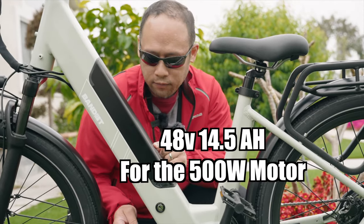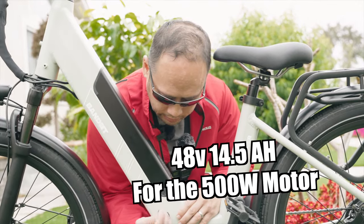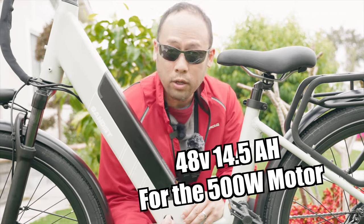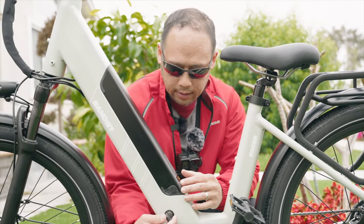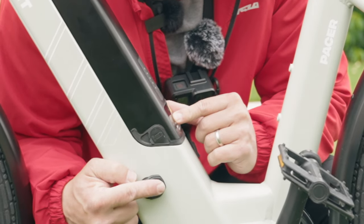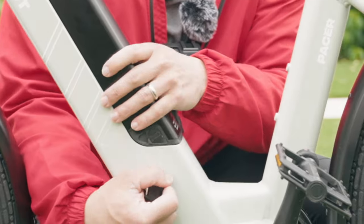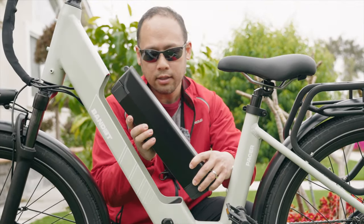This is a 48-volt, 14.5 amp hour battery. It does not require a key to stay in when you're riding. However, if you want to take it apart, then you have to unlock it. And this is a cool thing about this key. Check this out. It folds, which is pretty nice. And you just turn it, comes out nice and clean.